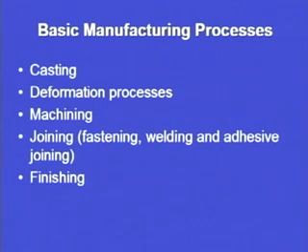Then why finishing processes are required, we have already discussed. Again, just to give a brief summary, if we require a very good surface finish or we require some surface characteristics, some anti-wear coatings, then we go for the finishing operations. Different finishing operations are grinding, lapping, honing, super finishing. So, there are different types of finishing operations which can be used to impart the surface characteristics to the product. Now, as we see, we convert a raw material from its raw form into the final product form. So, there are a number of processes which can be used to do this job.